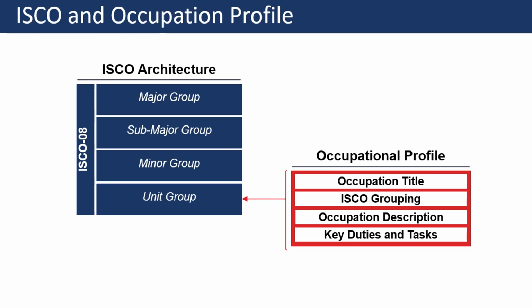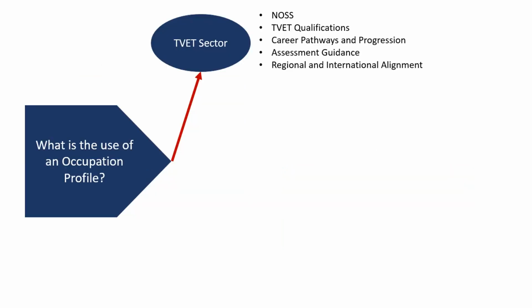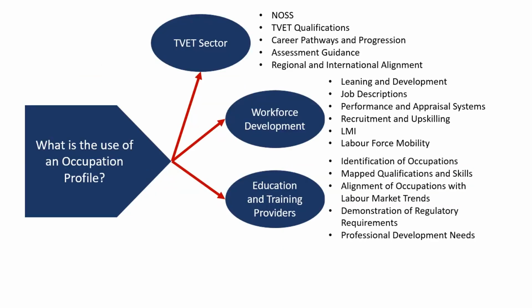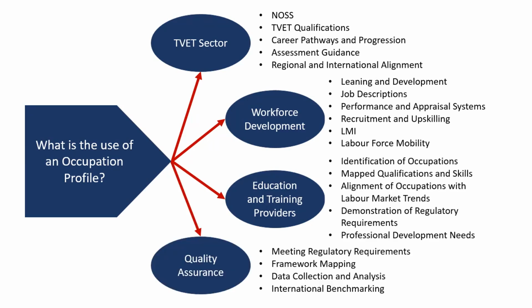Occupational profiles built using the ISCO structure form the foundation for developing occupational standards, qualifications, and training programs. They ensure consistency, support labor market analysis, and help align education with workforce needs. Occupation profiles play a crucial role in 4 key areas. Firstly, the TVET sector. Occupation profiles guide the development of occupation standards, which define competencies for various roles.